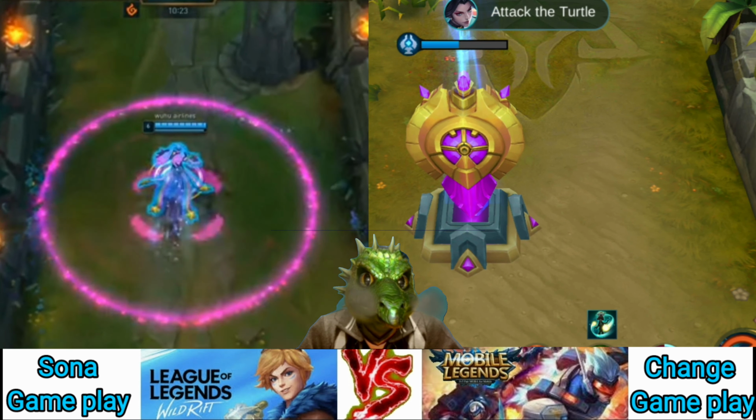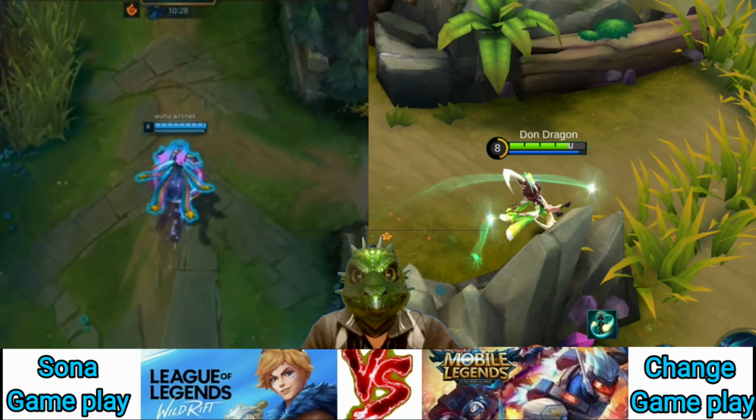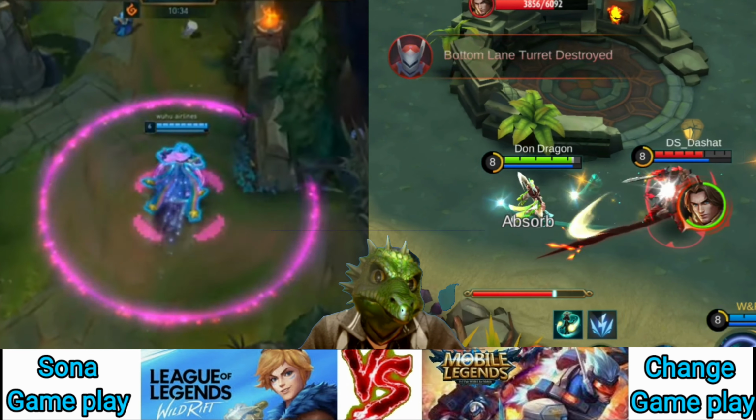And here Sona has another line against Ryze. But this one is interesting because here Sona seems to not believe what Ryze is doing. I don't think she believes that the world runes can really end the world.